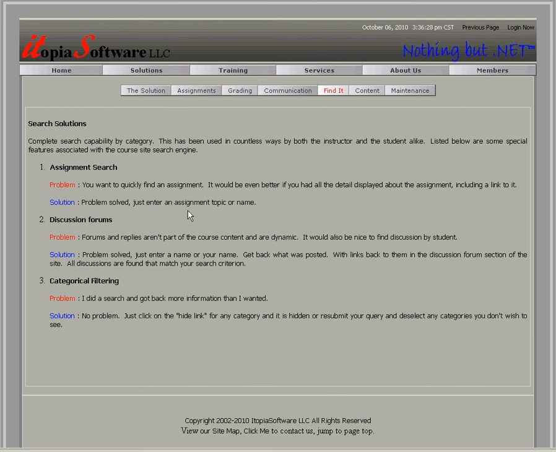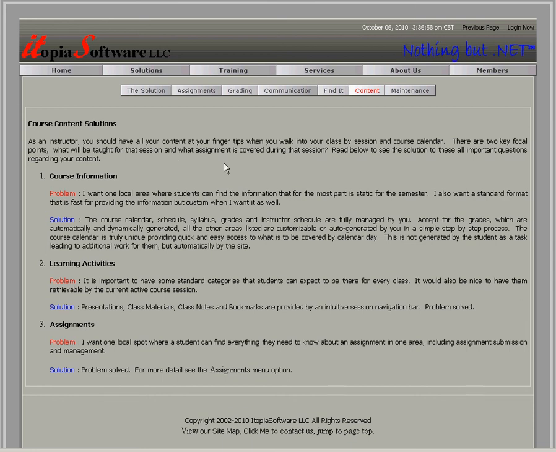The search component: you always have students that are wondering, where's this, where's that? So I built a unique and very powerful search component, and you can take a look at what's there. It made searching for any material on the site very intuitive and very easy, and it's not Google-like, because it actually broke things out into categories and pulled pieces of documents, not just web-based, but pretty much any type of document. And then the content: I had course information, learning activities, and assignments as the three key ones that were provided, and they were very powerful.